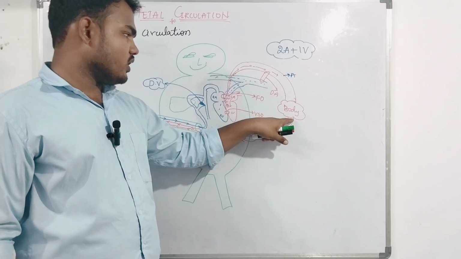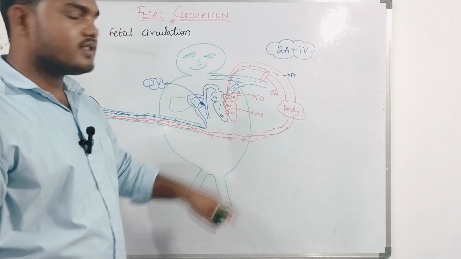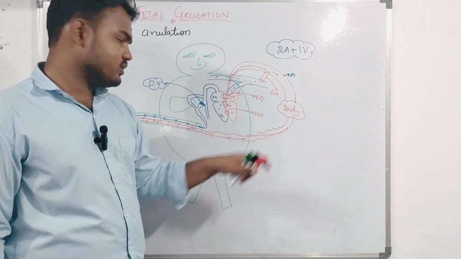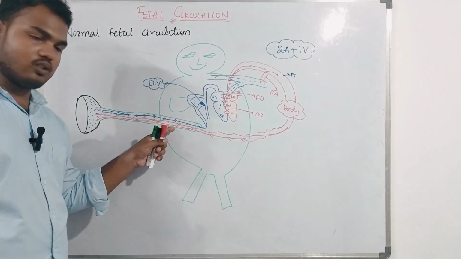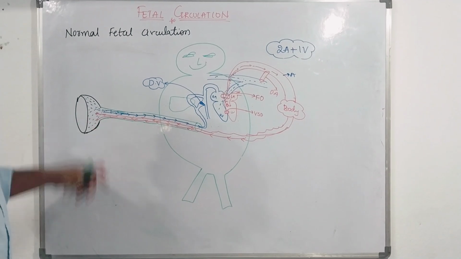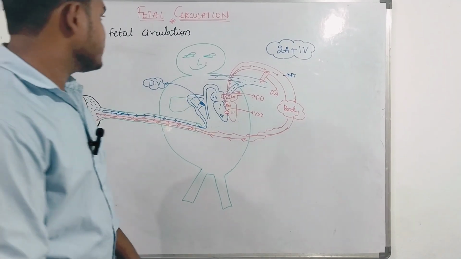In the left ventricle, the blood is taken up by the aorta to the body, and from the body there are two iliac arteries. The two iliac arteries again join the umbilical arteries. Two umbilical arteries again go to the umbilical cord. From the umbilical cord, two arteries go to the placenta. This is all about our fetal circulation. Is that clear?